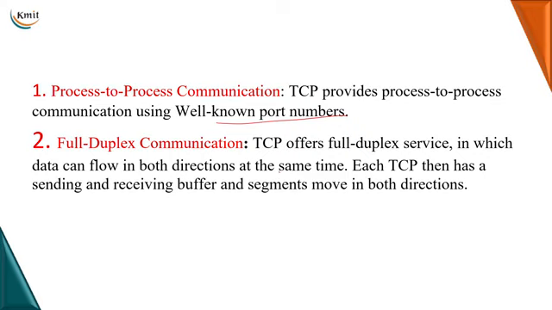What do you mean by full duplex communication? We have learnt about modes of communication in Unit 1: simplex, half duplex and full duplex. In full duplex communication, the data can flow in both the directions at the same time. So TCP offers full duplex communication, where to provide this it makes use of sending and receiving buffers, where the segments can move in both the directions, which we will learn.